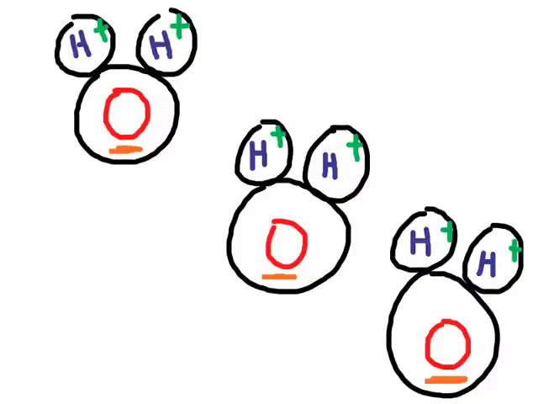You should have written down something like this. We should have gotten our two hydrogens in our small circles labeled with each having a positive charge. Our oxygen in our larger circle is Mickey's face with a negative charge hanging out at the bottom of that oxygen molecule. And each of your three water molecules should look identical to the first one you drew. All right, so let's talk a little bit more about the importance of these charges.